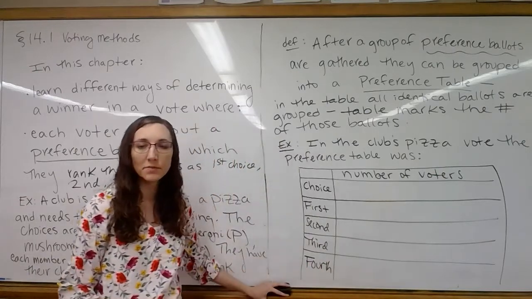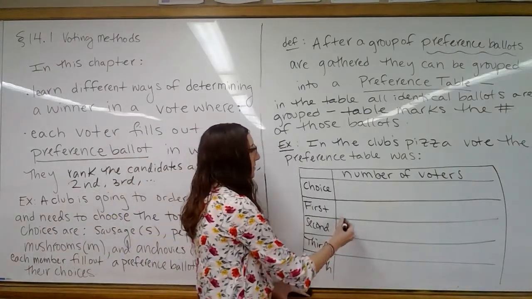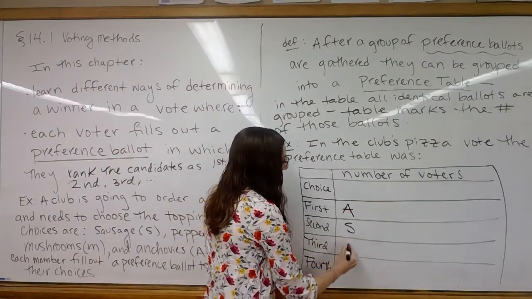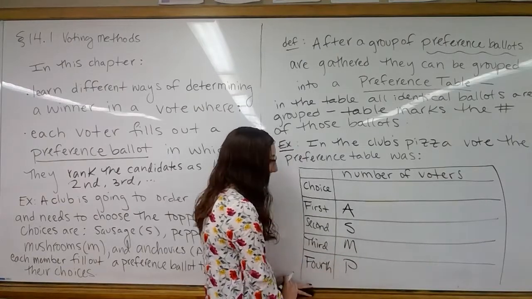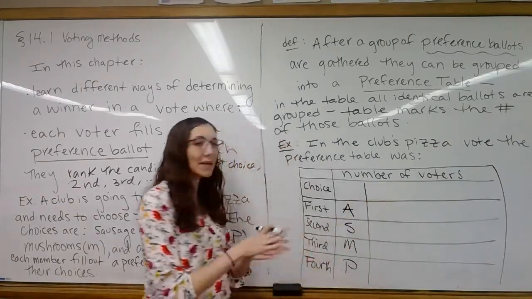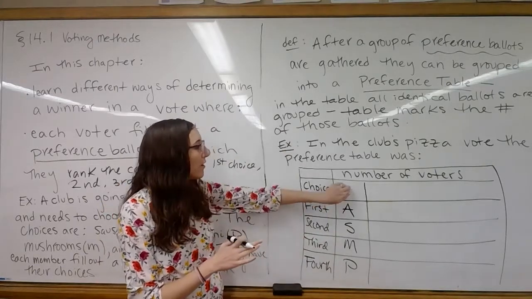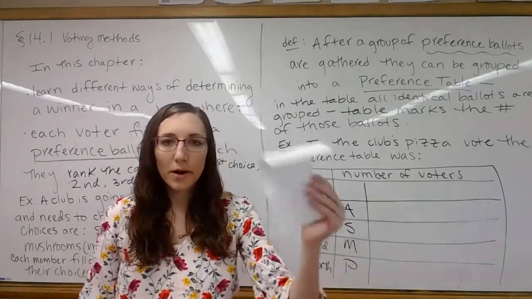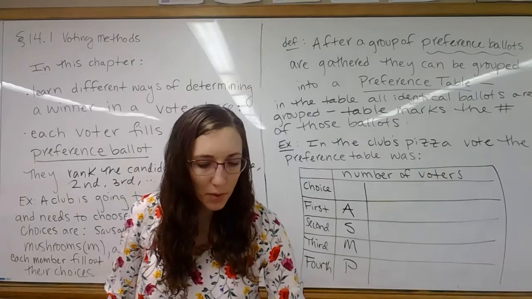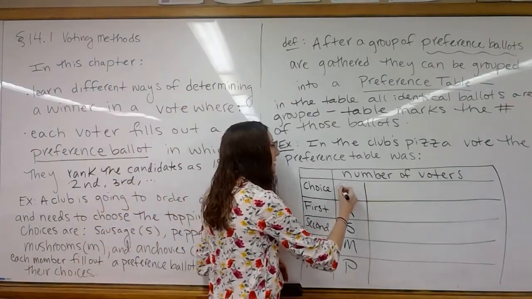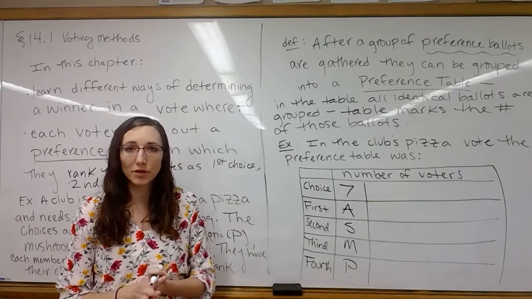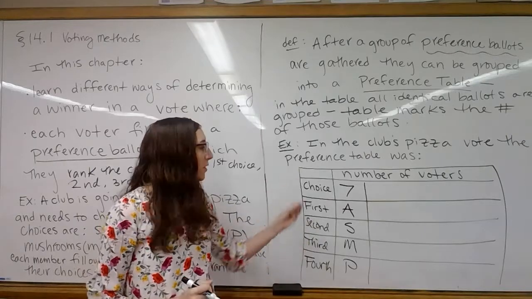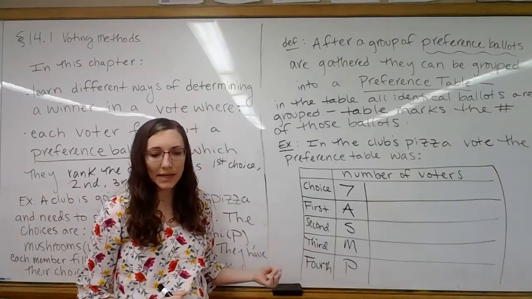So let's suppose that we have some different ballots that come in. Let's suppose that we have a group of people who prefer anchovies first, and then sausage, and then mushrooms and pepperoni last. What we've done is we've collected all those in a pile, so above that column, notice this part looks a lot like the individual preference ballots that people filled out. But we put those in a pile, and let's say that 7 people turned in ballots that looked exactly like that. So they're in a pile, and now we've got a column where those are all organized together.